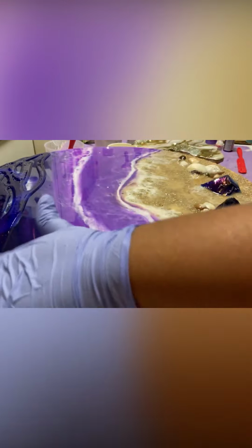So I'm going to put that violet color on top where my blue, that deep blue, black almost. So adding this color on top, it looks like it has a really deep undertone, like the water is really deep at that point. So I'm going to go ahead and just make sure I'm covering my entire section that I want covered. Make sure you're also covering the sides.